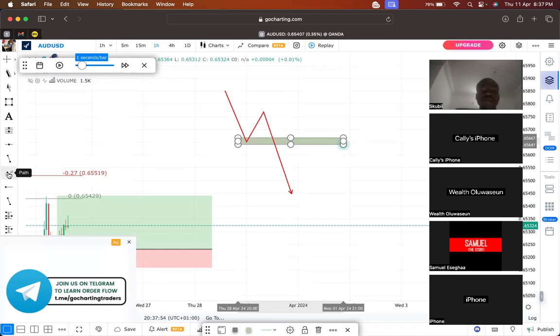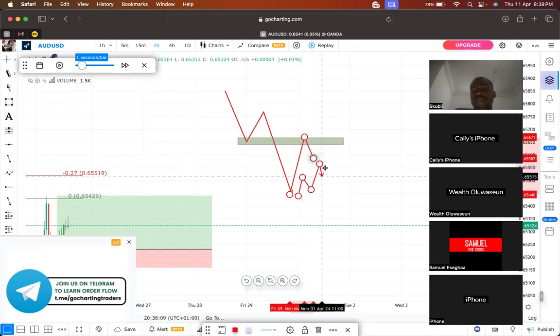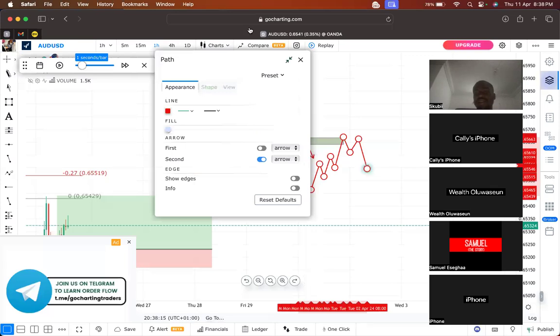Do you understand? So what we're doing now is waiting for price to go back, tap that level, and then we look for an entry confirmation on the 5 minutes time frame. What's that entry confirmation? A shift in market structure to the downside. So now on the 5 minutes time frame, if you see all this move to the upside, it's going to be an uptrend. Now, as price has tapped our zone, we want this uptrend to fail so that a downtrend can start. Do you understand?